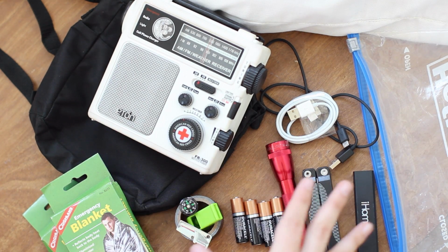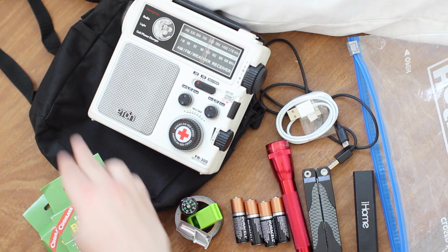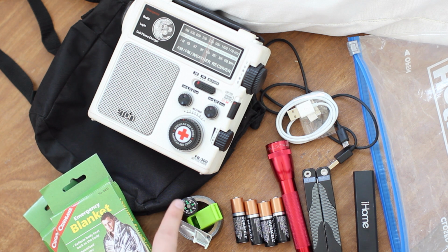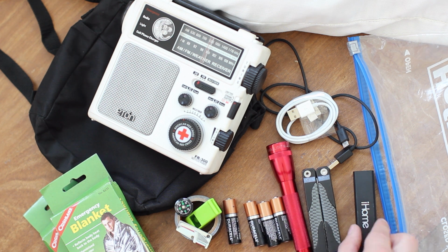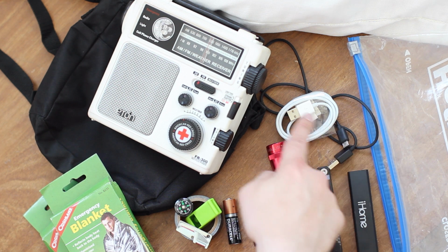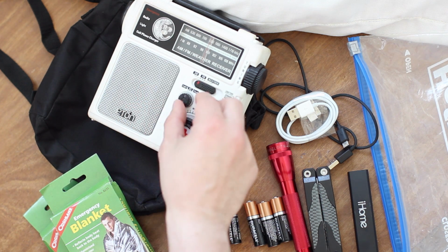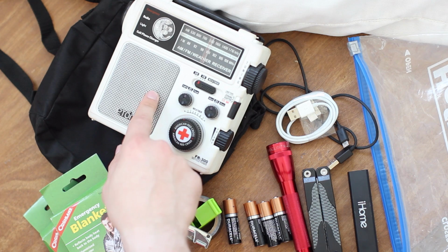Okay, so these are different miscellaneous electronic devices. These are all waterproof by this bag right here and organized by the different pockets in this pouch. So what we have here, starting from left going right, we have a couple emergency blankets, a compass, a can opener, whistle, some Gorilla Tape, a flashlight with extra batteries, multi-tool. This is a power port for the cell phone devices, as well as an emergency weather radio, and this also has light, different emergency functions on this as well.